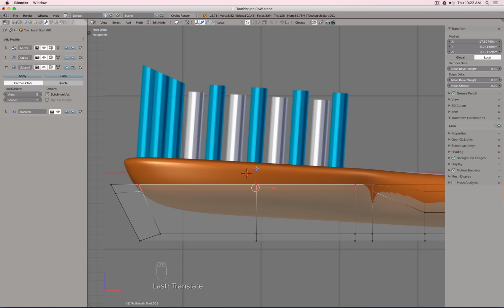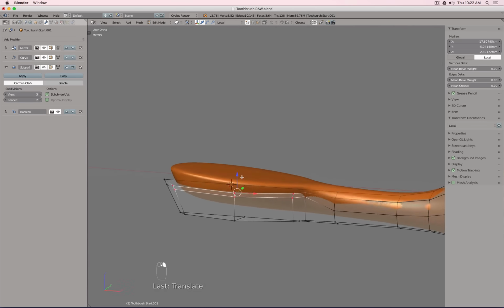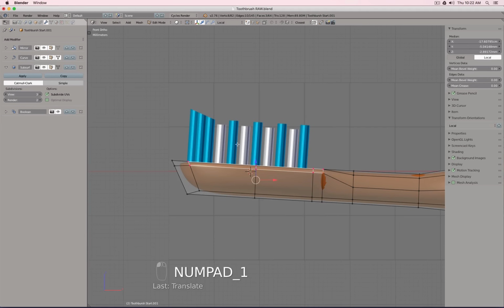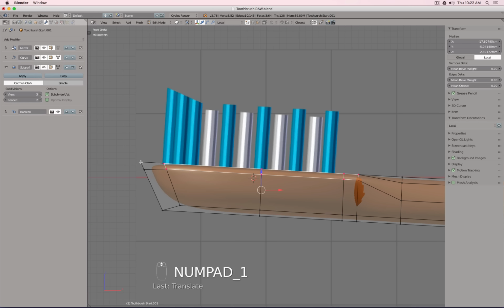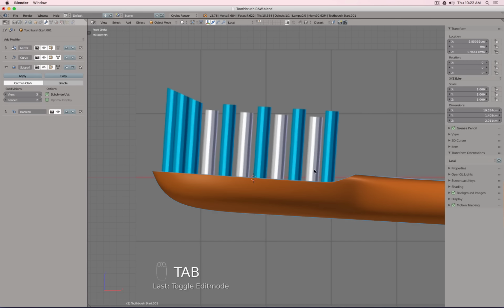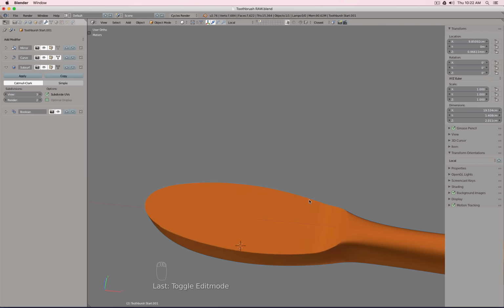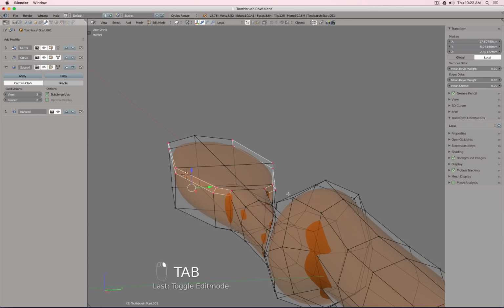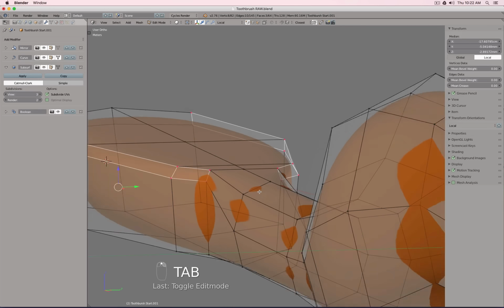I needed to snap in undeformed mode because otherwise it was snapping to the deformed mode. What you see, what I did was I actually cleaned everything up so the top surface is nice and flat, and then this way this area gets flattish, which it is inside the design.